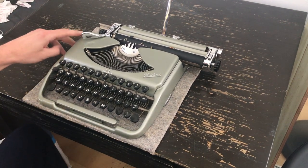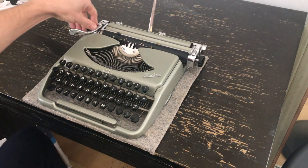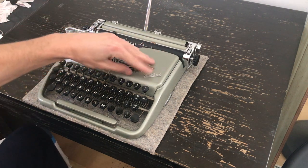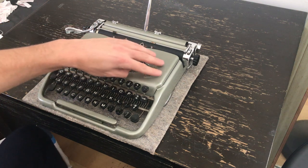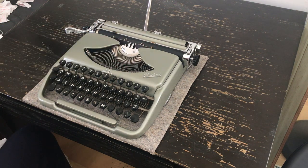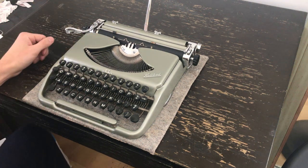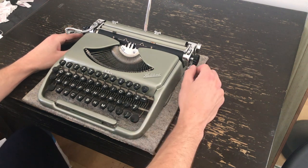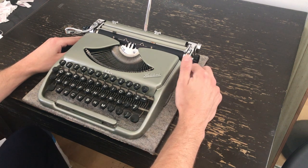Again, it's got some blemishes over here, but bell's functional. This whole piece on top is really nice. The lettering right here, fully intact, and just a nice color. This kind of greenish gray color. Again, both knobs, and so yeah, this one's going up for sale.